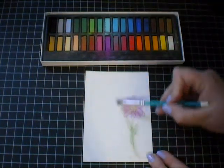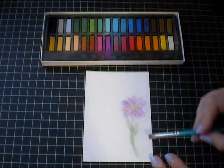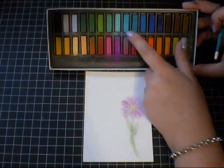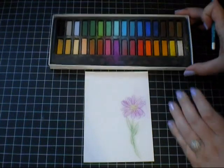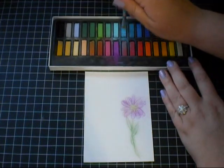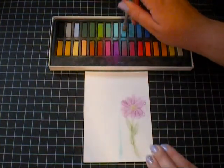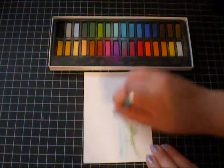So now my background, I want a bluish color, I think. I don't want to just leave it plain white. So there's these three blues right here. I'm going to use all of these in my background here. And I'm just going to start buffing it in.